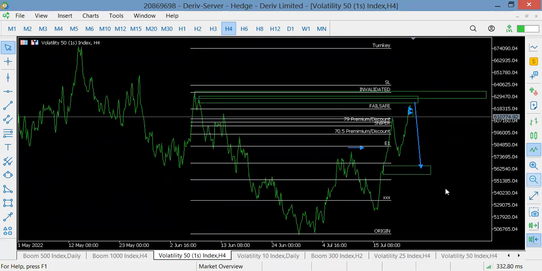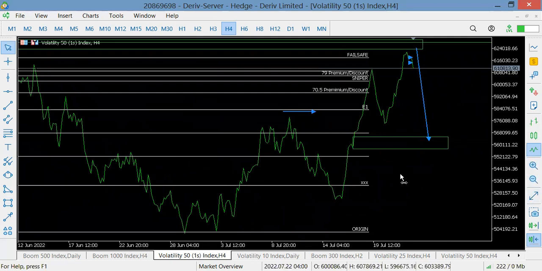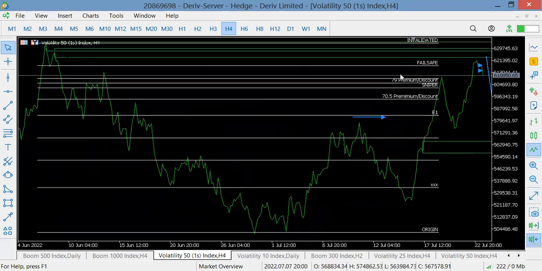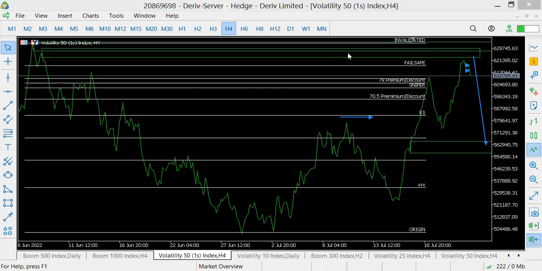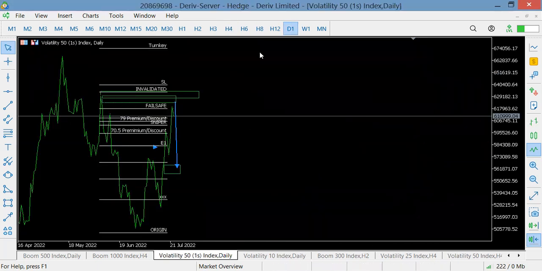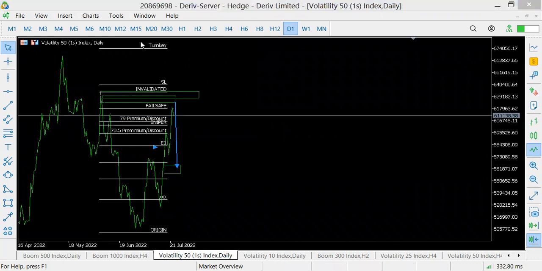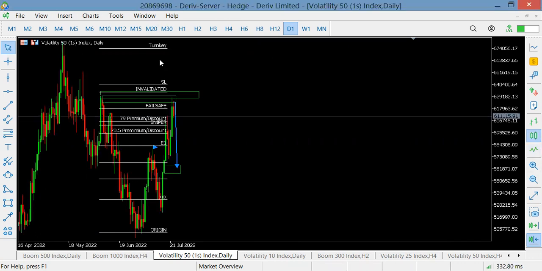And if you've been following me for a while, that is on the free Telegram group, you get to see that my entries most of the time are always from the fail-safe level. You understand? And also, price is rejecting from a resistance point on the higher time frame. This is currently the 4-hour time frame, but from the daily time frame, you get to see that price is rejecting from a resistance point. Also, price is lining up with my entry point on the Fibonacci, which is the fail-safe level.